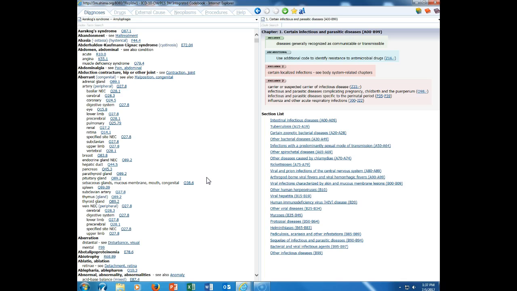So with your AIDS and your HIV, remember that if the patient comes in with an AIDS-defining illness, AIDS, which is B20, is always sequenced first, and then the code for that secondary AIDS-related illness is sequenced second. If they're coming in with a condition that is not related to their AIDS, it is not an AIDS-defining illness, then that condition is sequenced first, and then we'll have a code B20 for the actual AIDS.